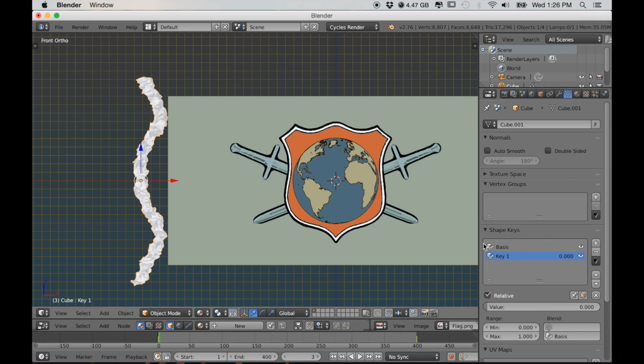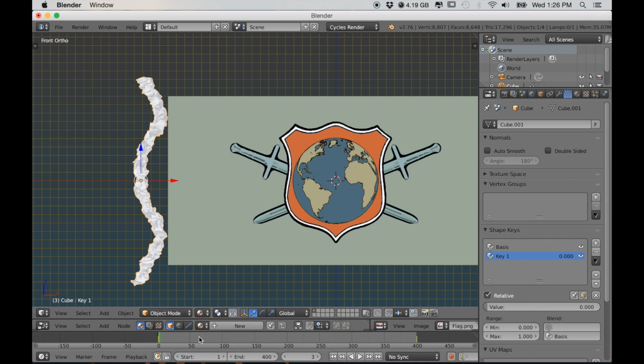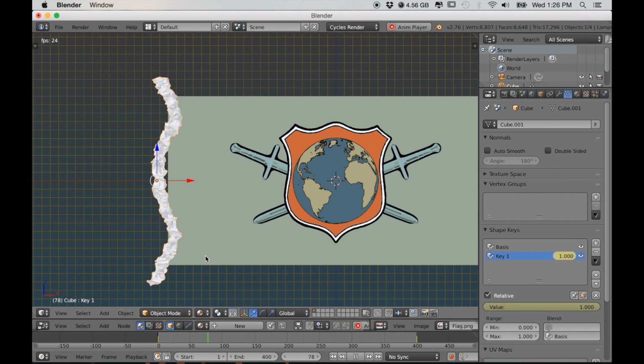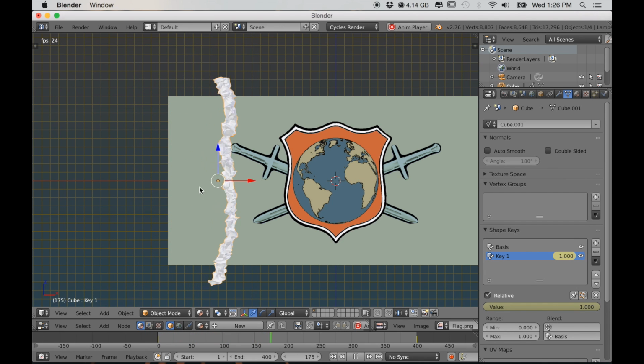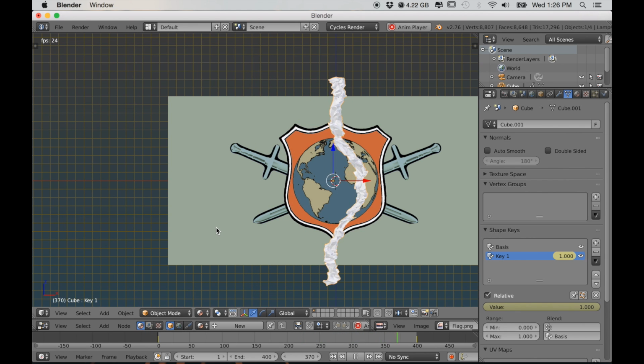And now if I just add a few keyframes into that shape key, it'll look like it's burning at different speeds across the whole length of the flag. Right, so now it looks like the middle is burning maybe a little faster than the rest of it, which is good.